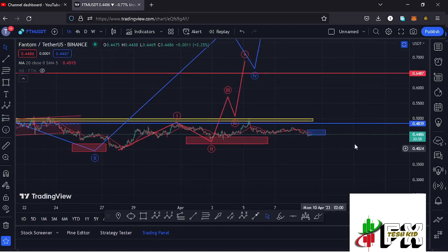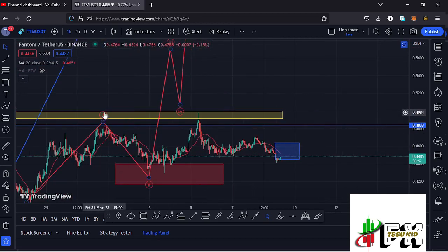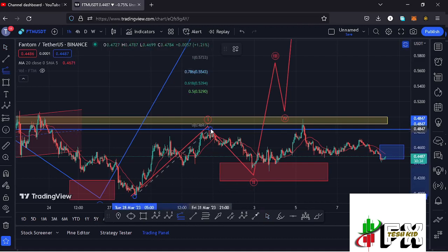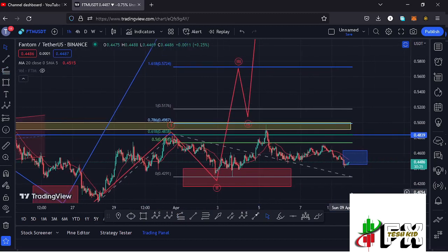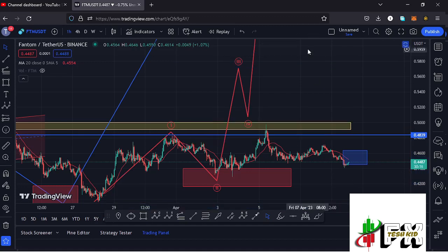And here on the charts you can see that I have this Elliott wave structure in red, where we have now peaked in that first wave, seen a corrective structure in this wave 2, and now the primary scenario is that whatever we are seeing is the formation of this wave 3. Sketching out a target area to the upper side in the formation of that wave 3 by connecting the trend-based Fibonacci from the low of the first wave to the high of that wave 1, then dragging the fibs to the low of the second wave, that now gives me a target area at the fib level 1.618, and that is at around the $0.5724 mark, and that is the minimum that I'm expecting Fantom to do here on the short-term scenarios in the formation of that wave 3.